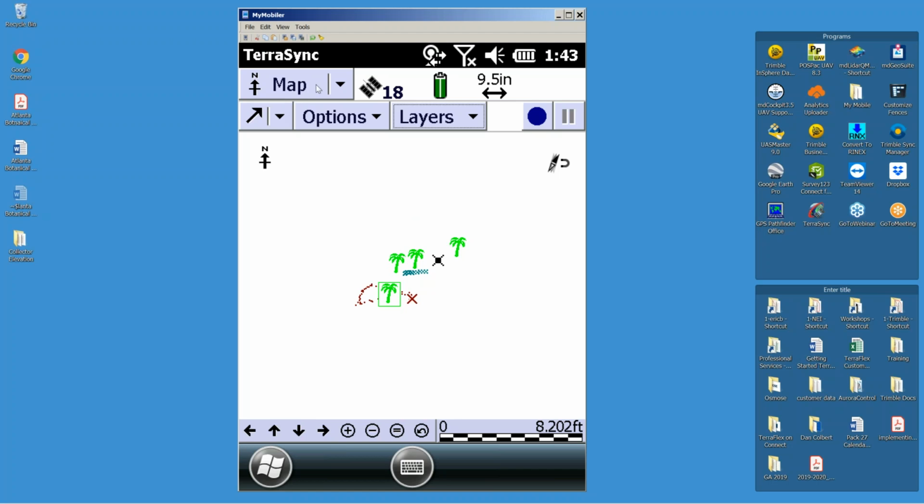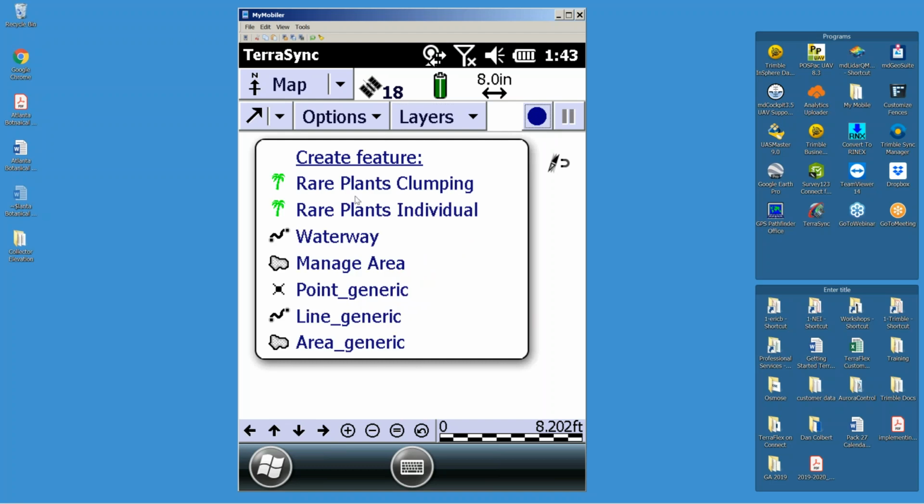I actually like to work in the map view because in the top right, you're going to see a circle. If you click on that circle, you'll then see all the features. So as I'm collecting, I like to see what I'm doing. When we were in the other screen, you didn't really know if you were collecting a point or what happened. It just disappeared.